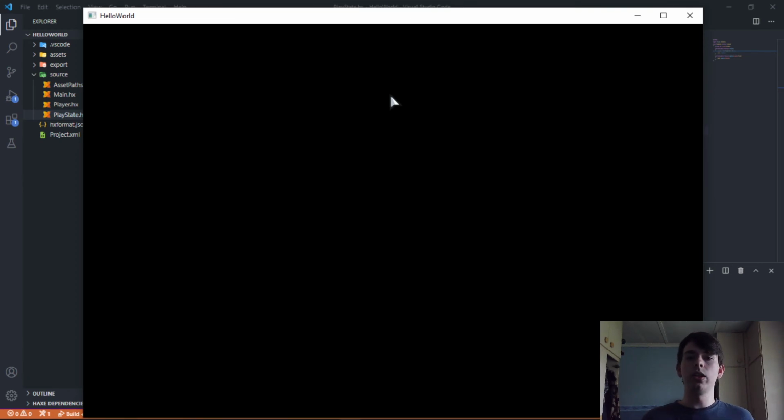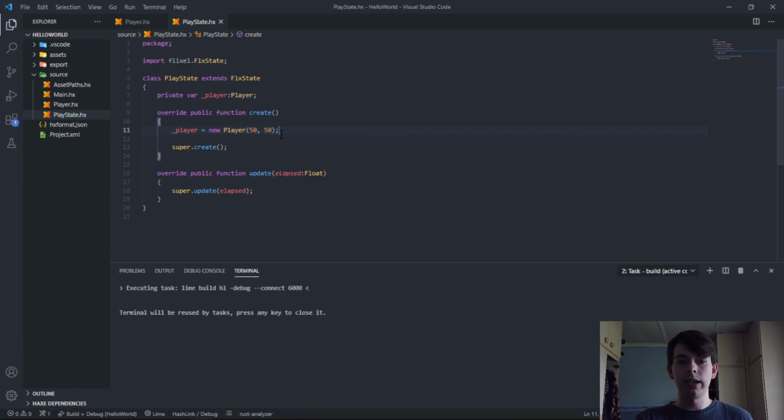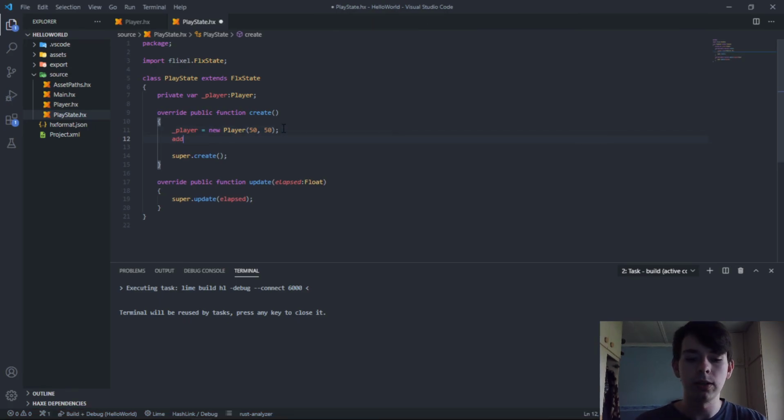So you see, even though we added the player to our scene, it's not showing up. It should be around here somewhere, and yet it isn't. If you ever add something and wonder why it isn't there, one of the reasons might be that you forgot to specifically call the function to add it into the scene so that you can actually see it.